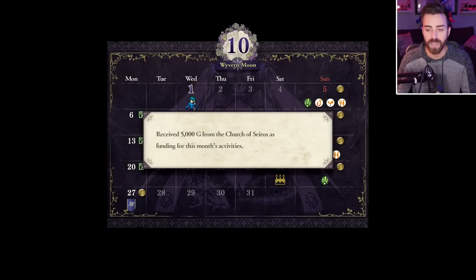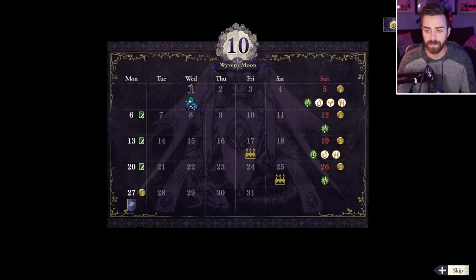Oh, yes. I most certainly will. All right, I don't know how in-depth our quests are going to be in the monastery this time. 5,000 gold. Ooh, we got a green potential battle. Wow. Show me the wyvern this time, please, and thank you. Can you show me? No.